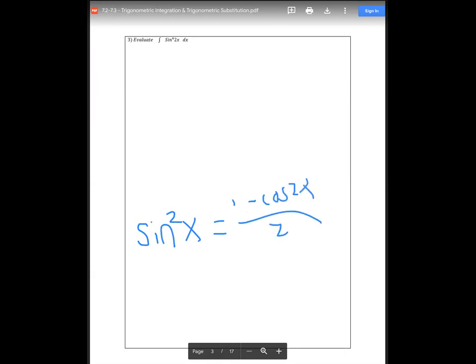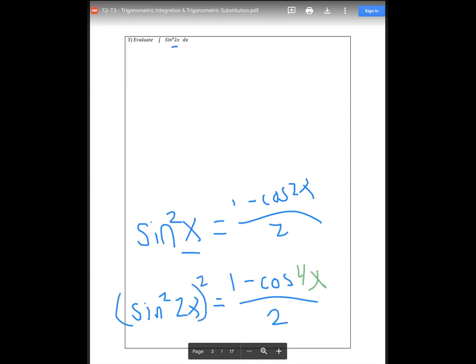First thing, we have a 2x here. The identity is originally meant to work for x. So when we make this a 2x, it's almost like we're doubling every x in the problem. So 1 minus cosine, and this actually becomes a 4x, because the original identity is written for x, and now that we have a 2x, we need to change that up. Make sure you do not forget to do that, because that's really important. And then finally, this identity works for anything sine squared. So what we have to do now is square this. Sine to the 4th of 2x, which is exactly what we have in the integral, is literally just this. So we're just going to plug that in.